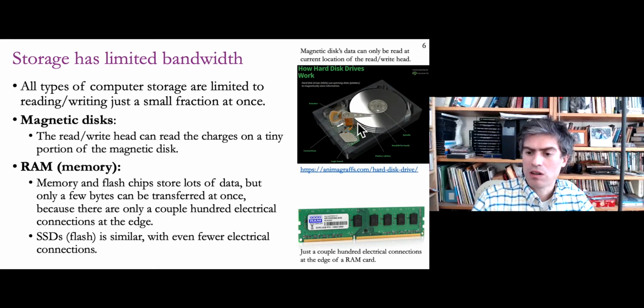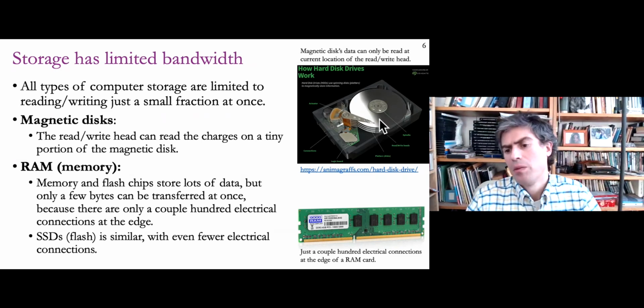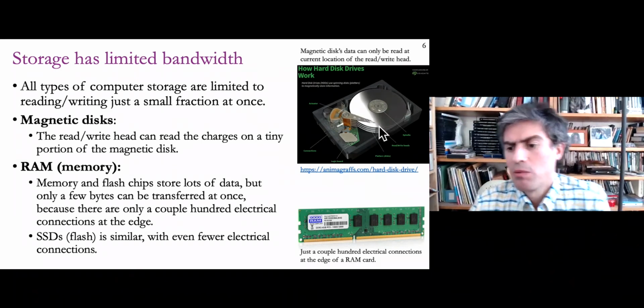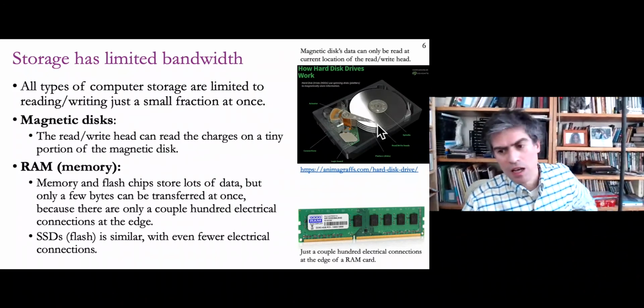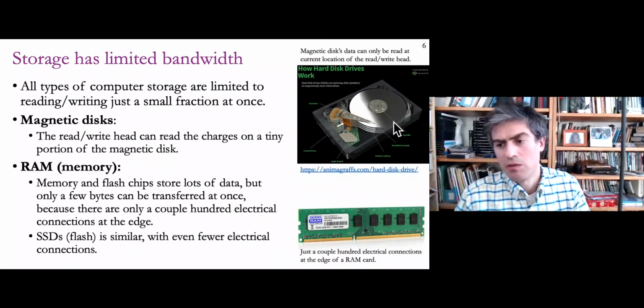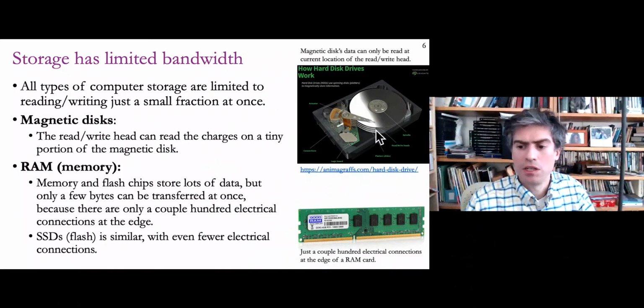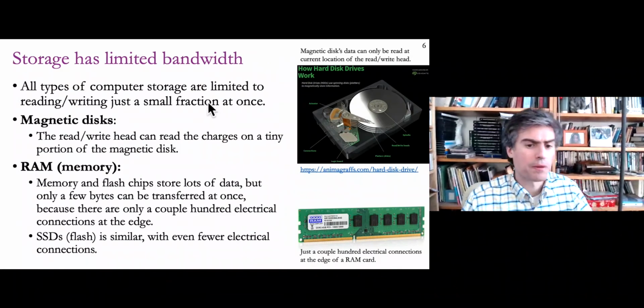Of course, there actually are a lot of platters that are on top of each other. It's kind of like a stack of pancakes. And there are a lot of these read arms that are together on this actuator. And so they can read in parallel off of the multiple platters. But again, you're only reading from the very tip of this arm at any given time, and you have to wait for the rotation. If you want to read from a different location, you have to wait for the disk to rotate to that location and also move the arm. Okay.